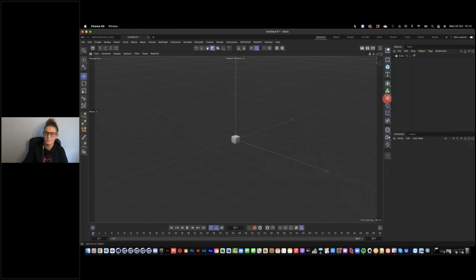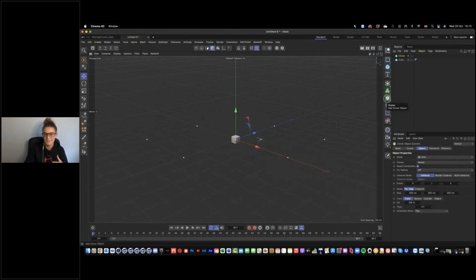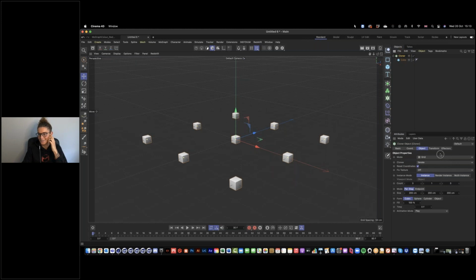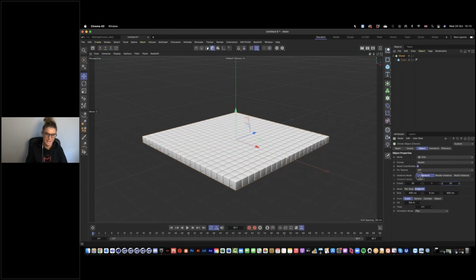Cool, so I'm going to set up a grid of these cubes using the cloner. I'm going to drop my cube into my cloner, and just for this, I'm going to change my mode to endpoint, and I'm going 20 by 1 by 20. So we have a nice grid of cloned cubes. Then I'm going to grab myself a plane effector.